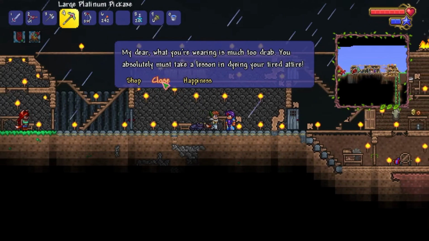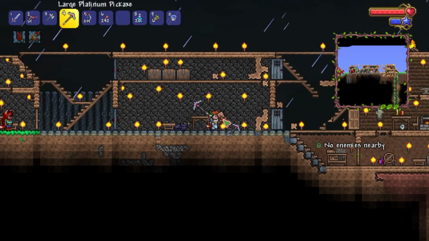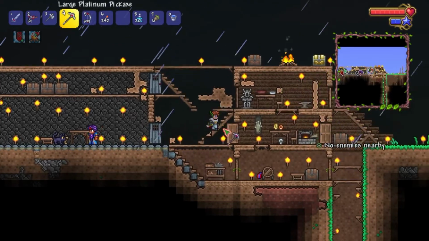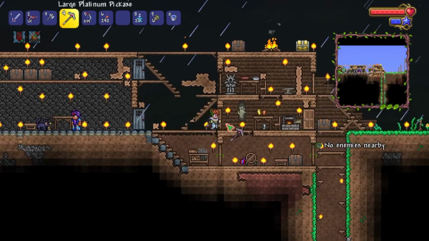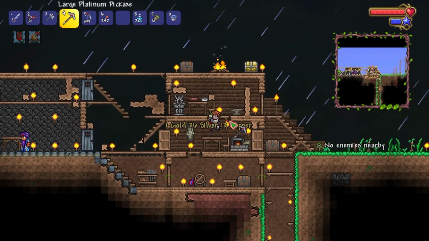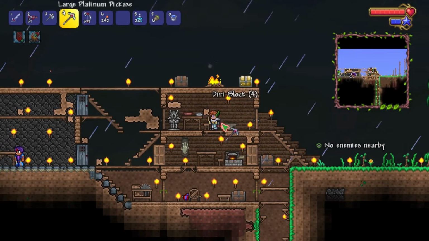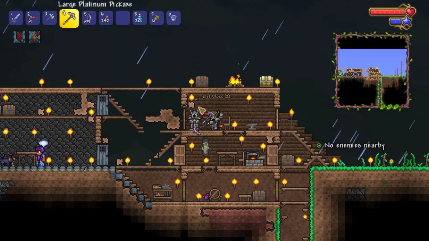Oh, you can dye your armor. That's what it is. Okay. That's cool. Dude. Mortimer and Kevin. They're gone.